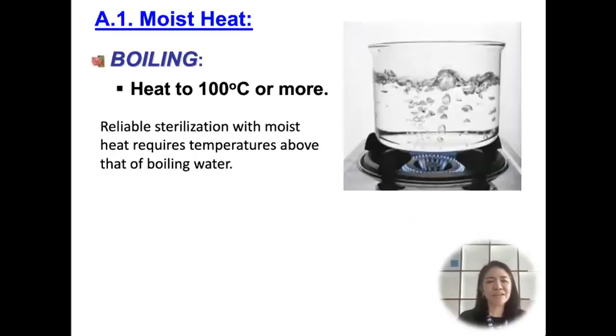Okay. So under heat, we have moist and dry heat. No? So under moist heat, this would make use of water. Okay? So boiling ang pinaka-common, di ba? So boiling, exposing your microbes at 100 degrees Celsius or a little bit higher. So it could again kill, no, your microbes. Okay? So ito yung ginagamit natin na panglinis ng ating mga beberon, di ba yan yun? Okay? So moist heat can kill microorganisms by, of course, coagulating their proteins. Okay? It's actually very effective compared to dry heat.